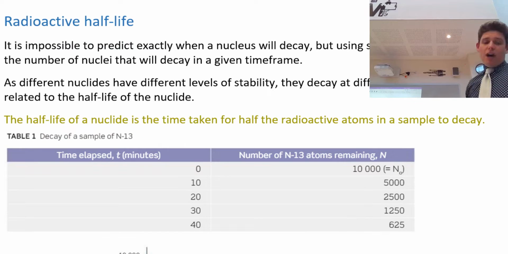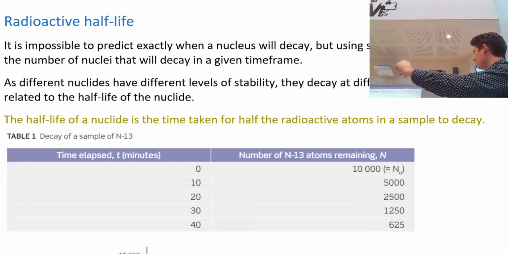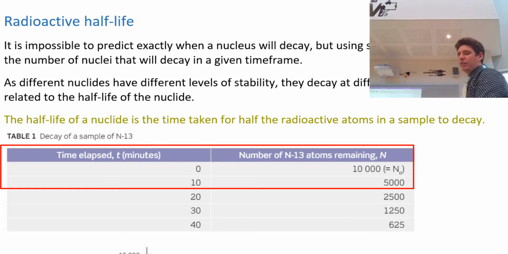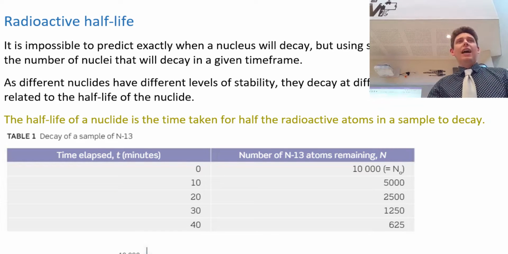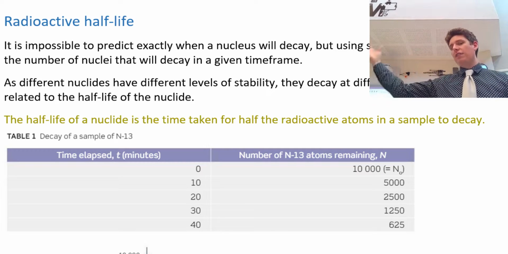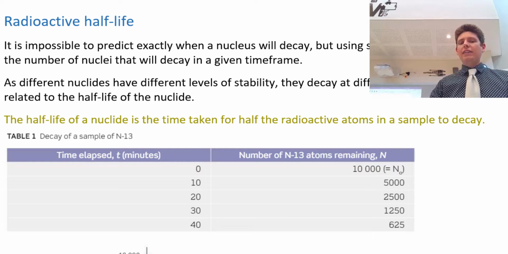For example, a sample of nitrogen, after 10 minutes, 10,000 N13 isotope nitrogen goes from 10,000 of those to 5,000 nitrogen. Okay, it's undergone a decay. What happened to the other 5,000 nitrogen? They decayed into not nitrogen. Very good. So you got 5,000 of the 10,000 left that are nitrogen. The other 5,000 have decayed. And that is the half-life of nitrogen because half of the atoms have decayed in 10 minutes.